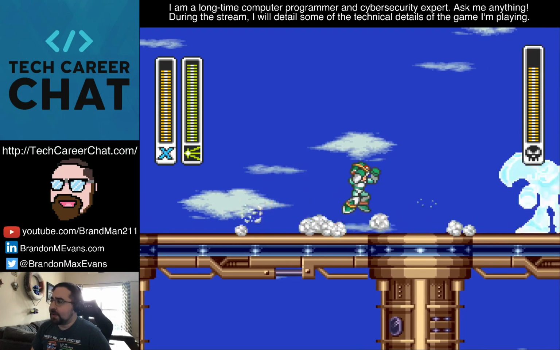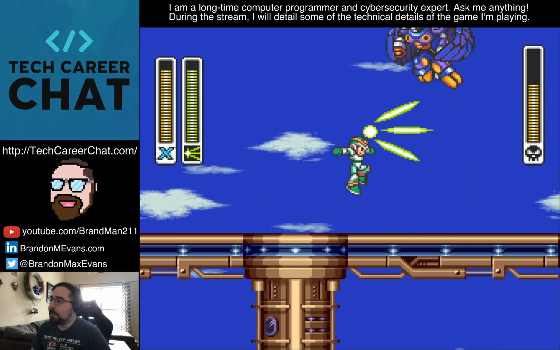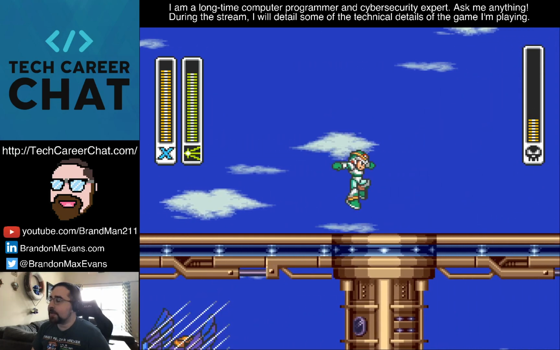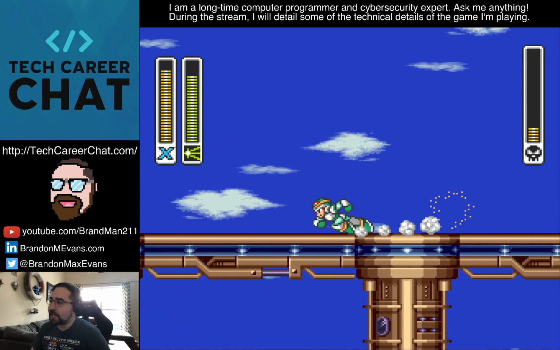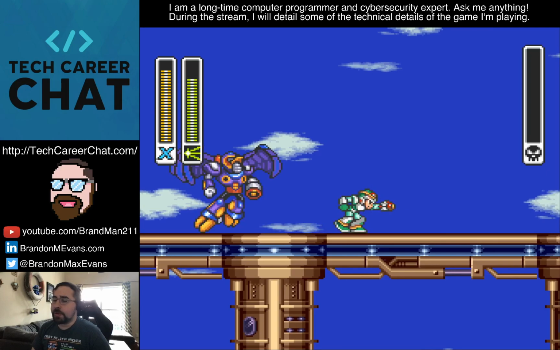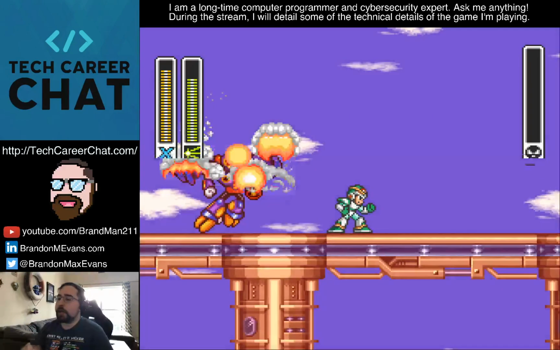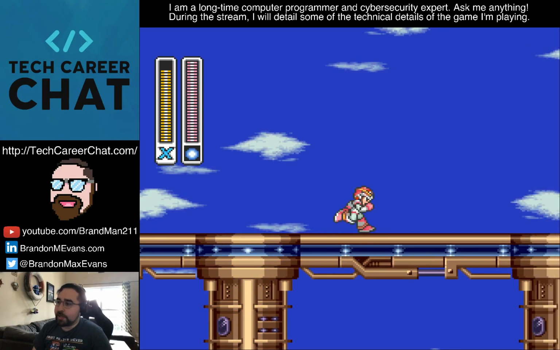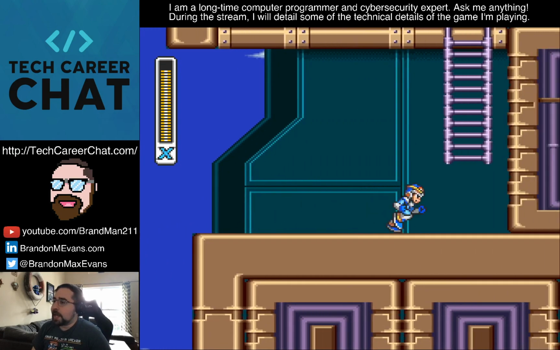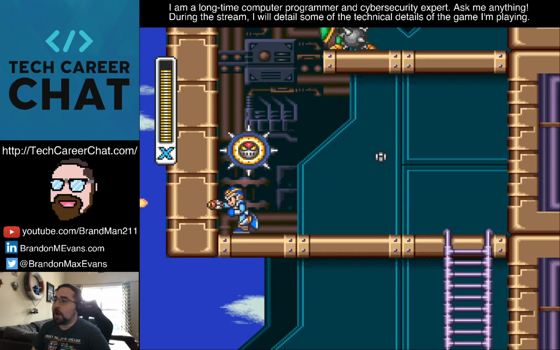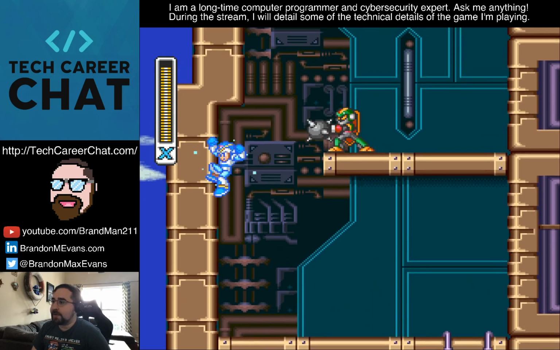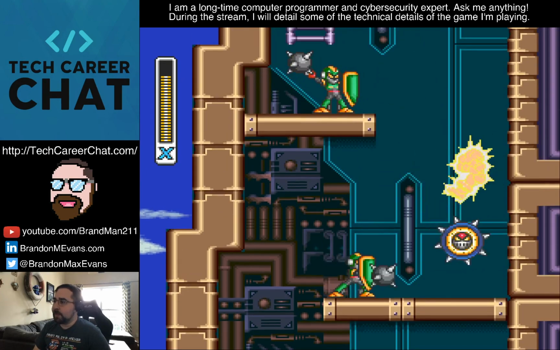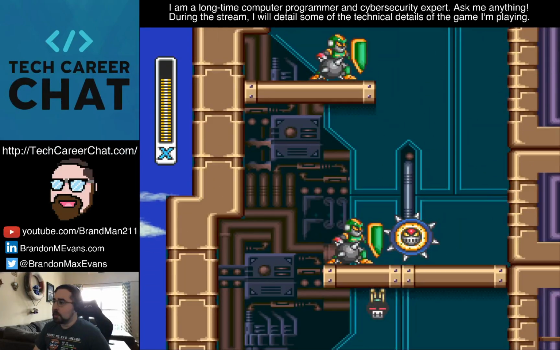I can sing this game's praises for hours and hours, but one of my favorite things about this boss rush setup is in the original game, well, not Mega Man 1. Mega Man 1 actually was more in line with this, but Mega Man 2 through 7, they would give you this boss rush where you can fight these bosses by teleporting to one or another and fight them sequentially. That can get kind of old. I like how in this game you encounter the bosses in an order while you're playing the level. So you don't have just one boss rush, you have it over time across these 3 Sigma levels. I believe it's 3. Oh my goodness.